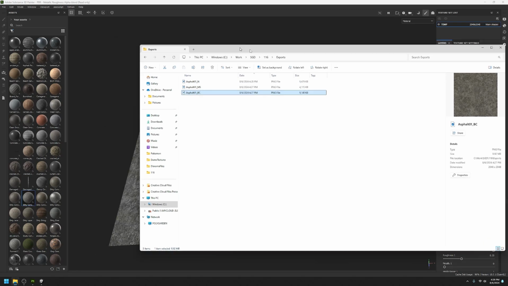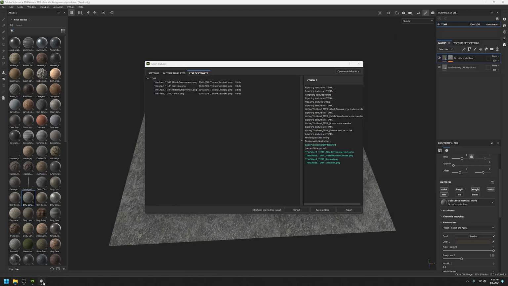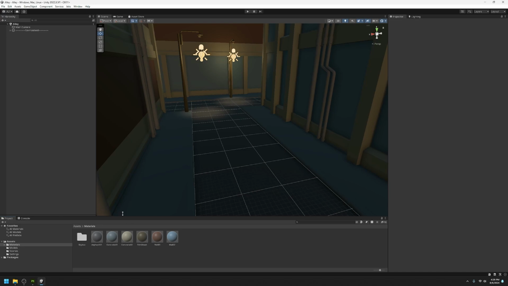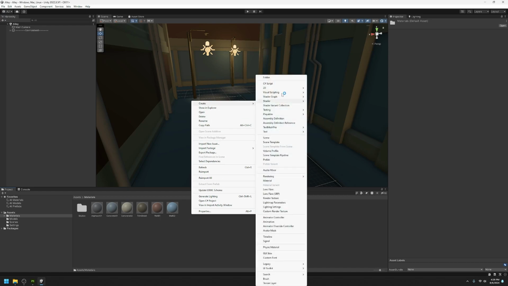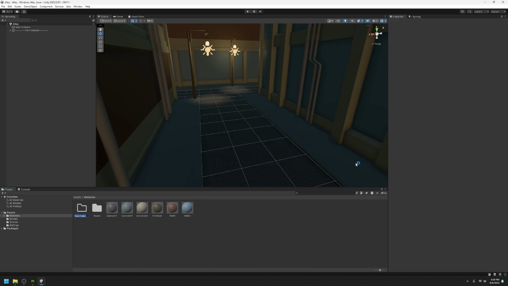All right, I'm going to now import those over into Unity. So let me open up my Unity project. I do not have a textures folder yet, so I'm going to just place it with my materials. Where you place your textures folder is usually determined by your environment lead, or maybe your art director, or a tech art lead.